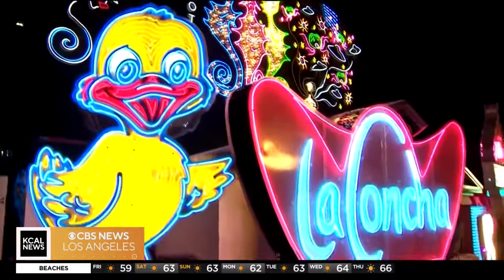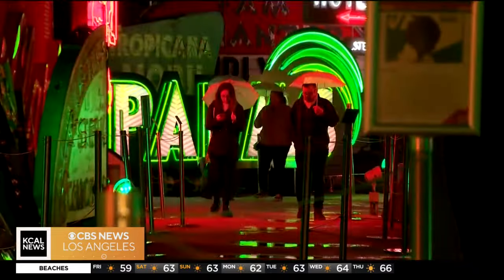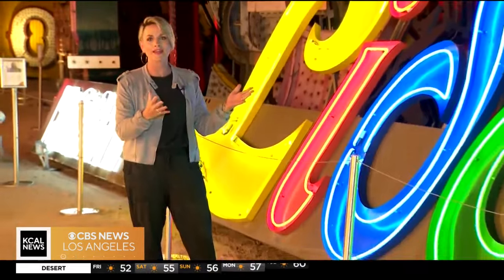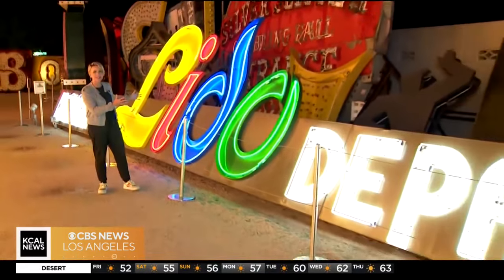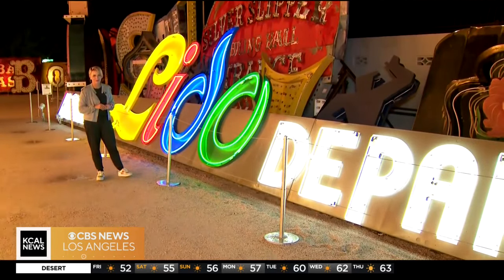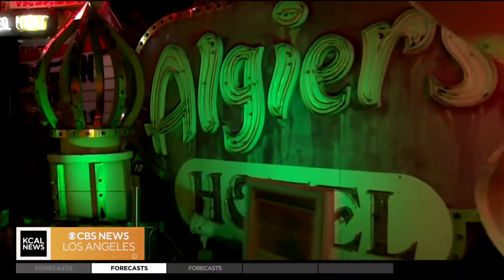As more historic casino sites were imploded to make way for new development, city leaders wanted to keep the neon signs. The Lido de Paris sign is 67 feet of history. When it was built in the 1960s, they used a 1930s transformer. It was really one of the first industries to have a reuse of old materials — you can make a piece of neon and it lasts for a very, very long time.